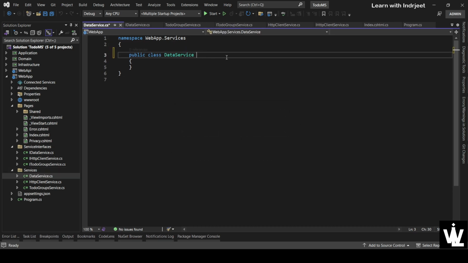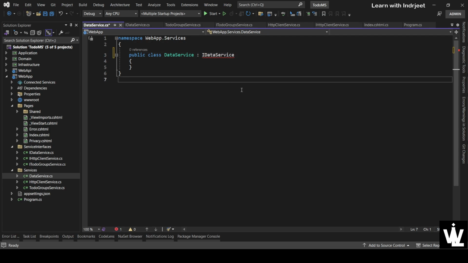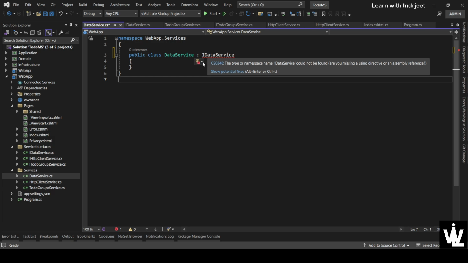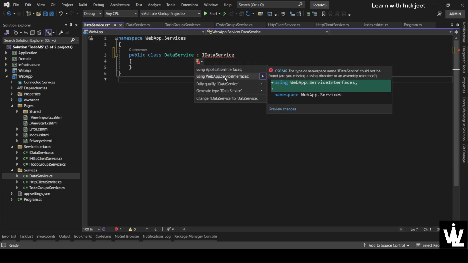To implement the IDataService, and it is coming from web app service interfaces.